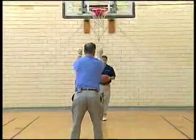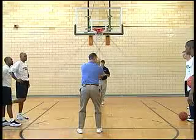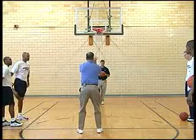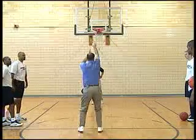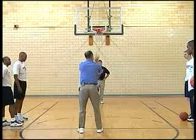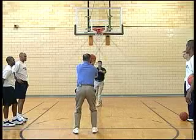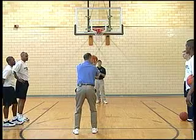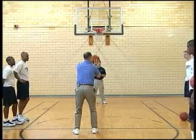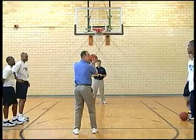Before I catch it, it's as though the ball were already in my hand. I'm set to shoot. Here's how I shoot, right? Now, the pass is going to hit my shooting hand. Put it right in my shooting hand. What did I do right there? Anybody see anything? I jumped slightly to the left because the pass was off slightly to the left.